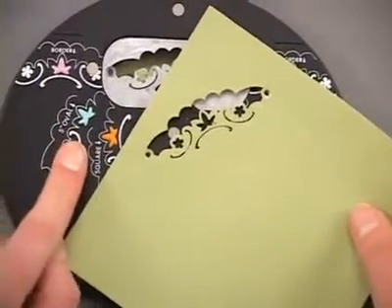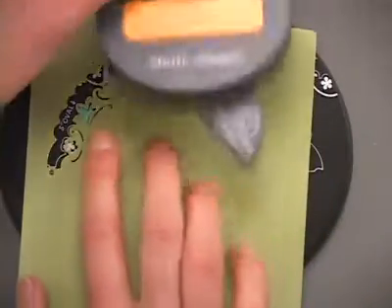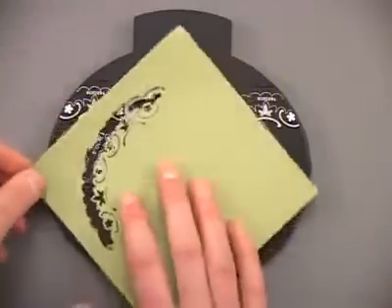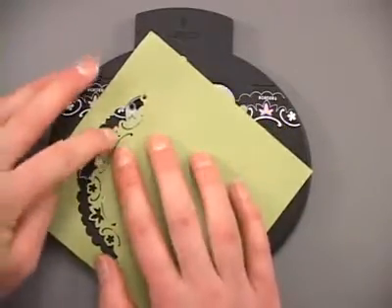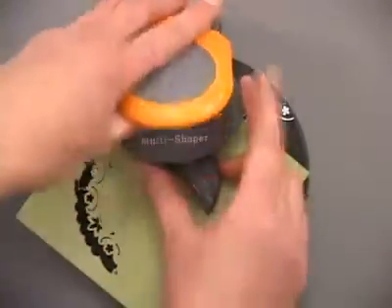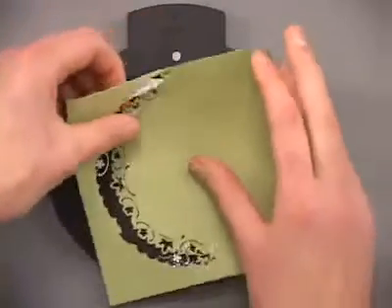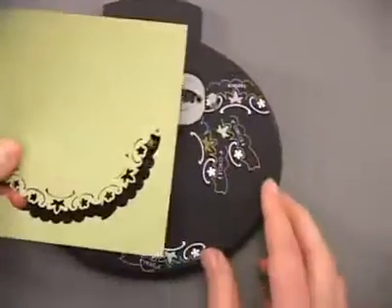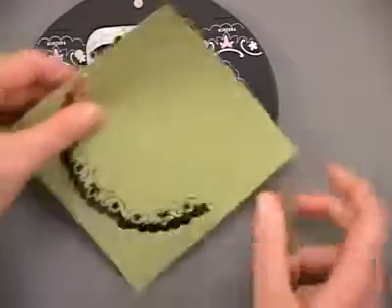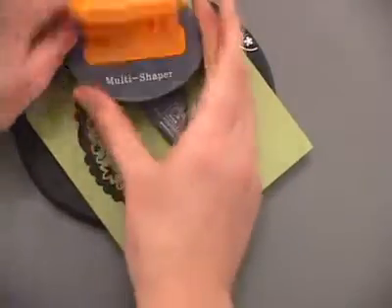Once we've got our first punch, we're going to move to the left to the 5-inch oval indicator. We're looking for the little blue icon this time. We'll do our second punch lined up with that, and our third punch will also be in line with that blue icon. If you think you didn't punch it hard enough, you can always punch it again while it's still lined up. Our fourth punch we're going to line up along the bottom with this oval punch — taking that first punch and lining it up at the bottom to create our oval.